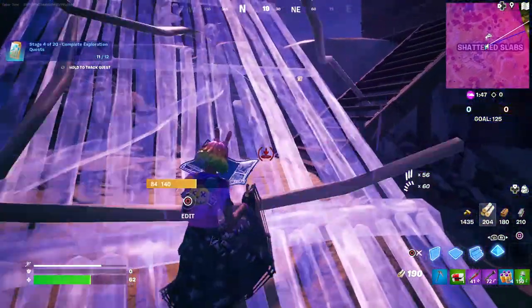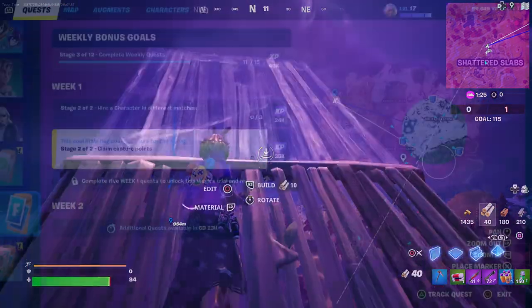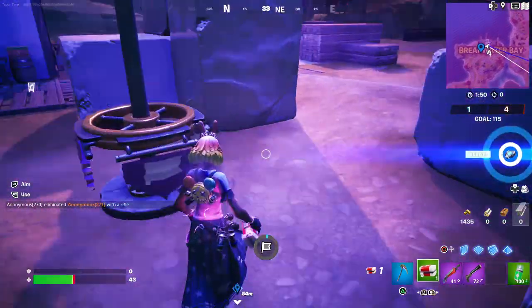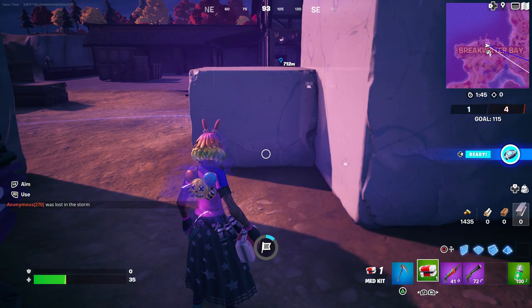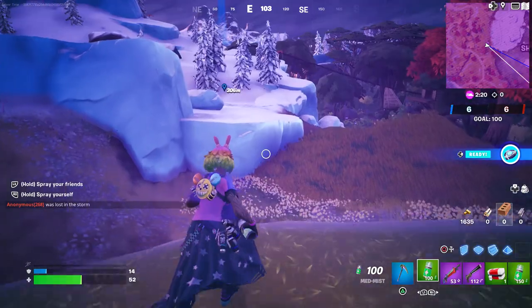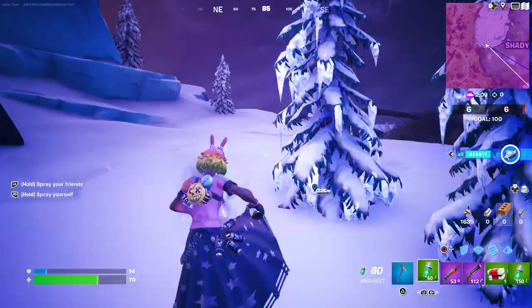Why not? Alright, someone's capping Rumble, so let's go all the way to Breakwater Bay. Alright, we just need two more, so let's hope, after Breakwater, that Shady is still available. I don't see anyone over there right now, but we'll see. Can we luck out and have Shady still uncapped? Probably not, but we're gonna try. We should be able to tell. Yes, it's uncapped! No way!